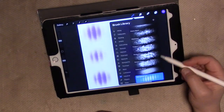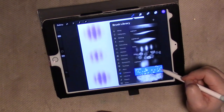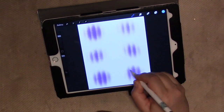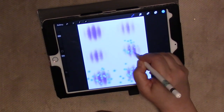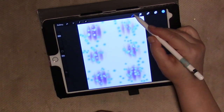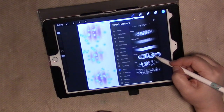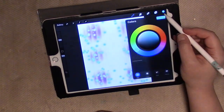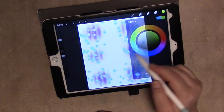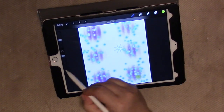Okay. Then I'll go change my brush again. I think this is the one I used last time, which I thought was really cool. Let's do a blue. Oh no, that's a different one, but that's really cool. And then let's see what other brushes we have. Ooh, flower power. Oh, that's funny. And then let's pick another color. Maybe a green. Let's see. Ooh, yeah. So if you don't like the placement, hit the undo.